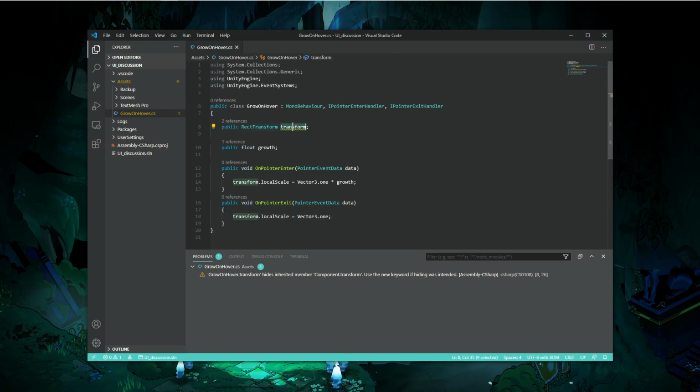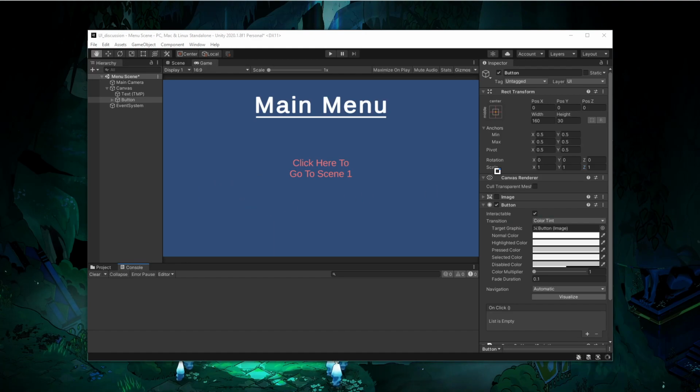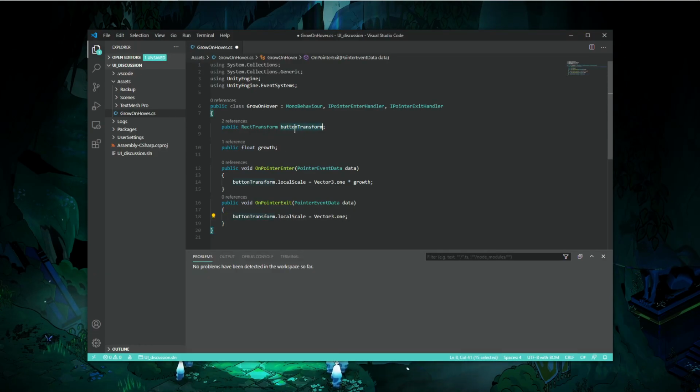Oh no, so let's call this button transform. So it's not yelling probably at us. You don't even need to get the transform, you can just probably access transform. That's how I did it. But the thing is, transform will use it as an actual transform and not a rect transform, and there's inheritance that might go on, and I don't want to take advantage of inheritance in case something breaks, which I know is a bit protective of me, but might as well.